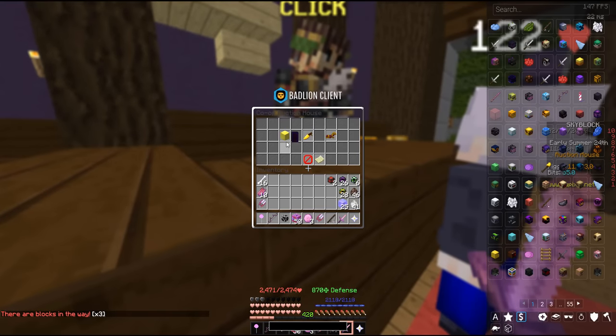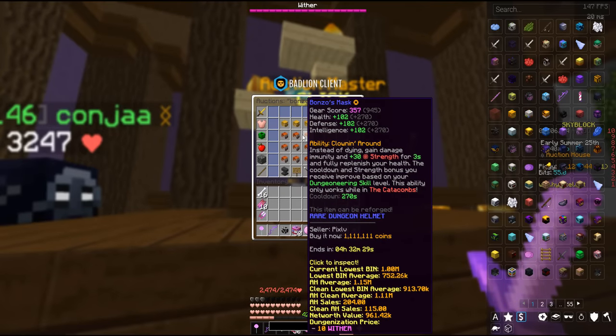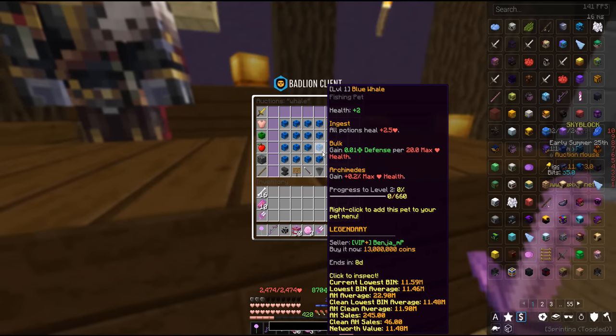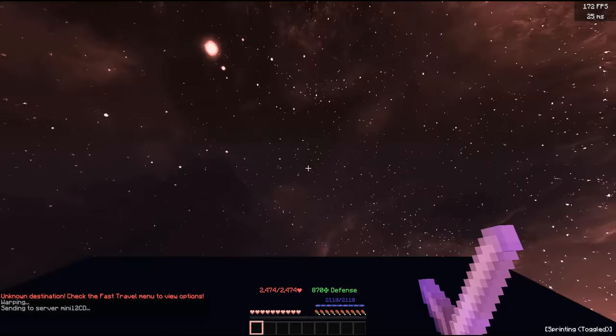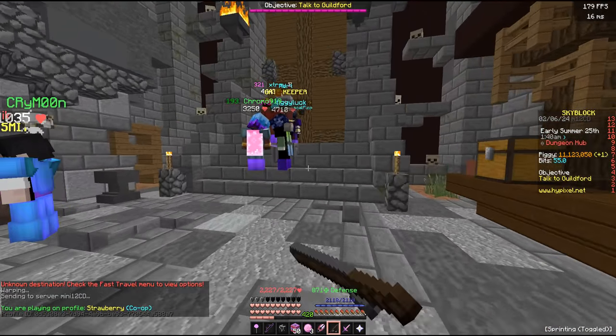We're looking pretty good now in terms of armor, and then there's a lot of miscellaneous items that you need, like a Withercloak sword, Bonzo staff. I'm thinking maybe we want a blue whale pet, but you know what? Let's just go ahead, hit the dungeon hub, and give it a shot. We'll see what happens.